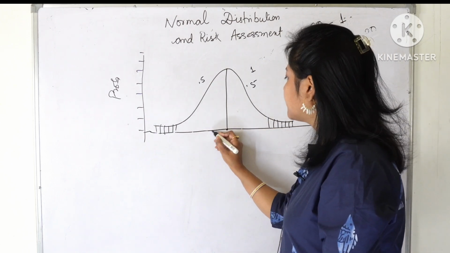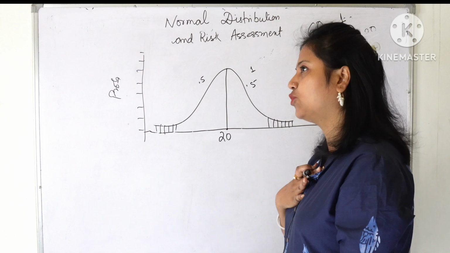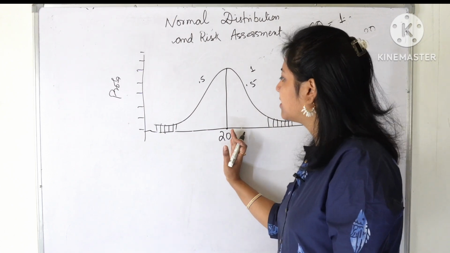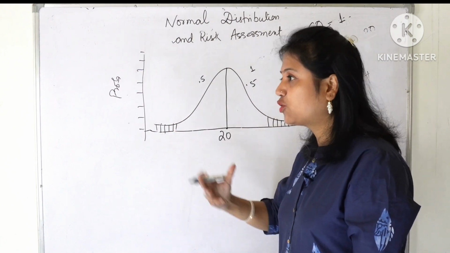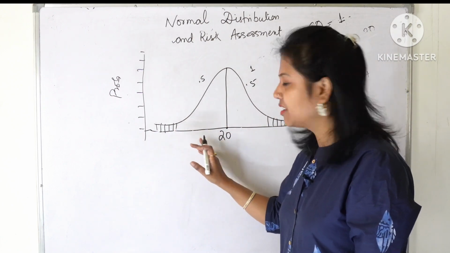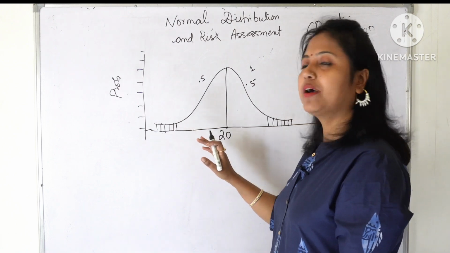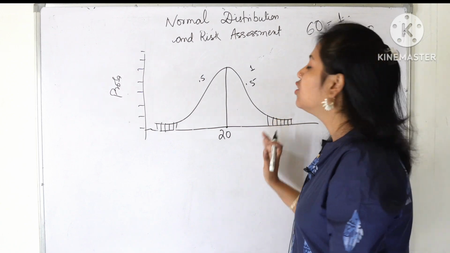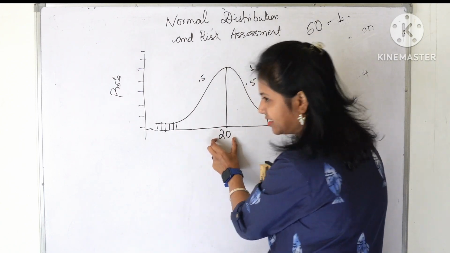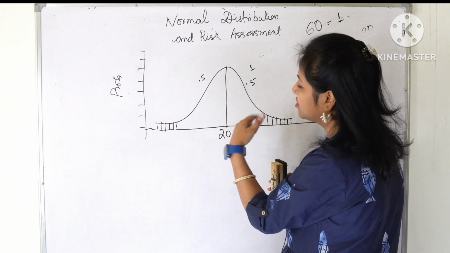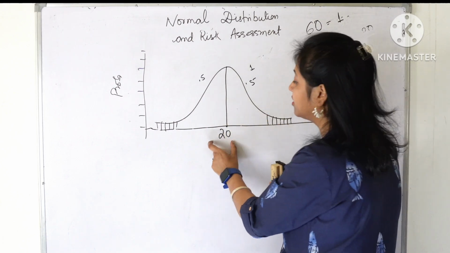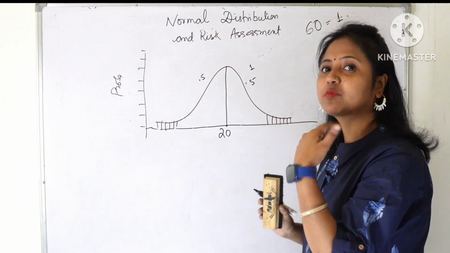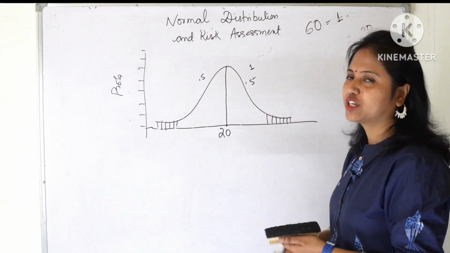Now suppose he asks: I am expecting 20, but what is the likelihood that I will earn 10, meaning he is looking at that side. He is trying to find the probability that he will earn less than this. What is the probability that he would earn more than 20, that is 40, meaning this side, right? As an investor, I am expecting this average. But what is the chance that I will get zero return, or that I will earn negative, meaning losses? This type of thing may be exploited by an investor, and the normal distribution can help you.